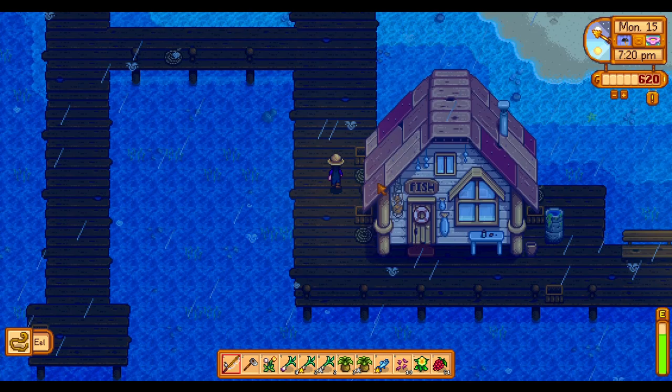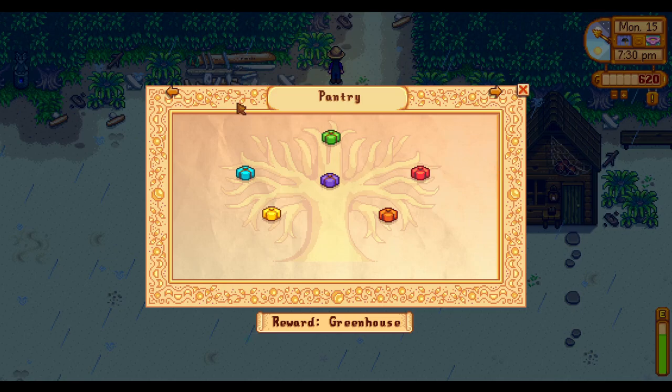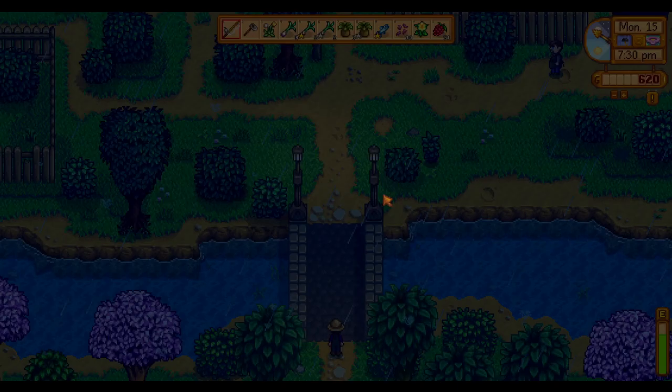Okay, now let's go and try and get a shad. How much inventory space do I have? Enough. Ooh, we got an iridium quality. Is a herring... No, sardine. That's what I keep confusing myself with. We can get all of those in the summertime. I'm not worried about the ocean fish bundle right now.